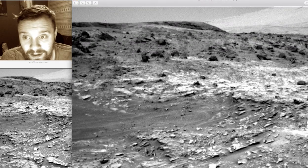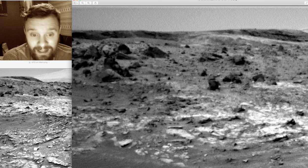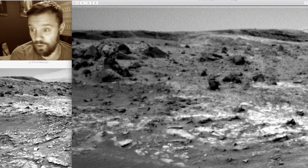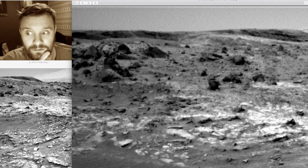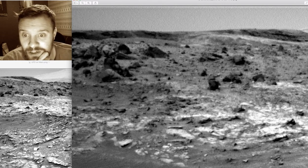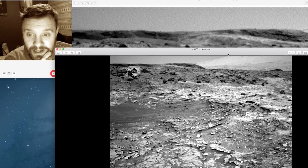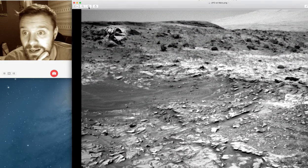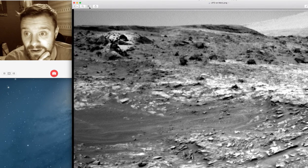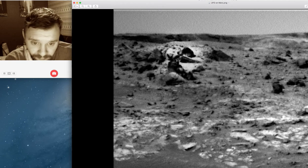If I zoom in up here — by the way, like a fool, I didn't look at what the number was. I just went through a phase of just looking at images and clipped out one that I liked. It's got like a little shadow there, it's rounded. There's one I've put into Photoshop here because I'm trying to learn it a little bit, and I've just brightened the area a little bit. But yeah, you've got the detail on this thing — it's definitely round. I don't know what all this is.